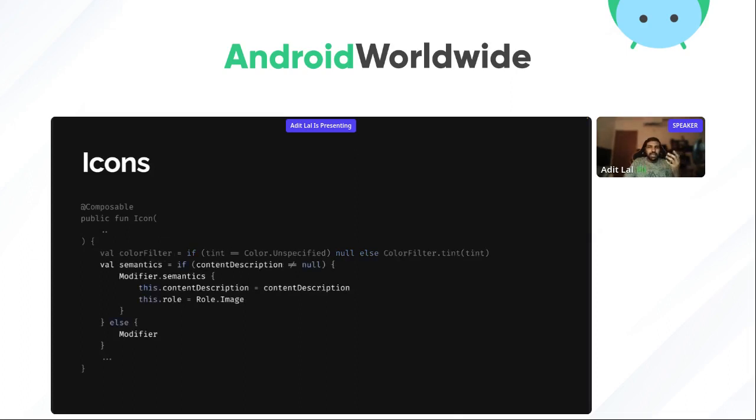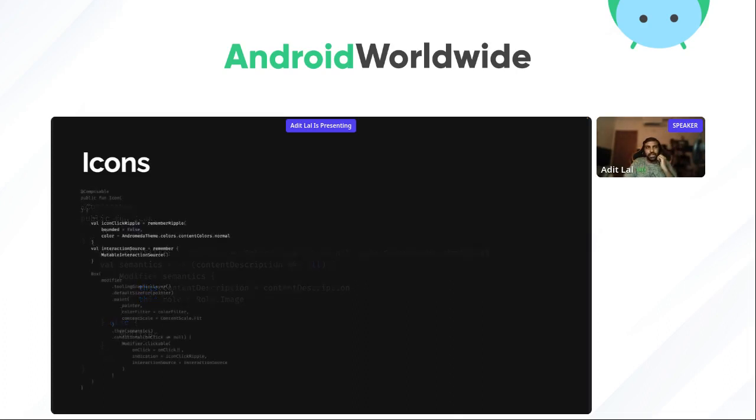Then there is the semantics with accessibility in Android, very important. There's content description. If you don't provide one, we will associate one and put a basic content description, right? Small quirks that I'm trying to solve so that the end developer does not have to go through that mental space of, how do I do this? How do I do that? Where do I get this content description? What should I put here? So there is a default depending on the use case that you have, right?